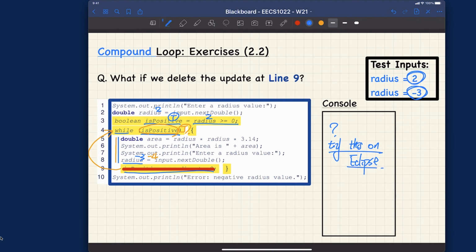I already explained to you, if the very first value is positive, in that case, is positive will allow you to enter the loop for the very first time. However, is positive is never changed again by the body of the loop, which means it will remain true no matter what. So in some way, you're basically stuck with the program. That means it will always ask you for some calculation value, but the radius is updated. But if the radius is actually negative, it wouldn't cause you to exit from the loop. It wouldn't. All right. So that's about this question over here. Okay, you can also study that more carefully.